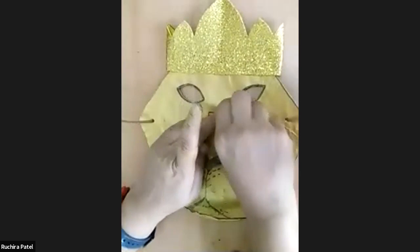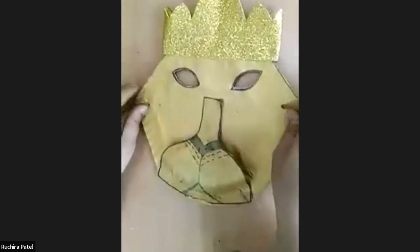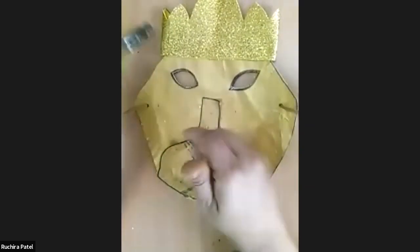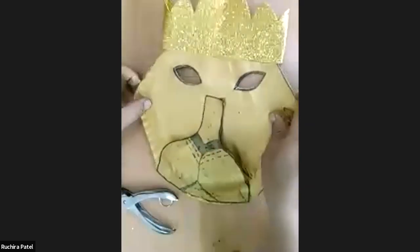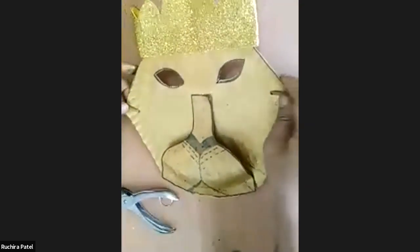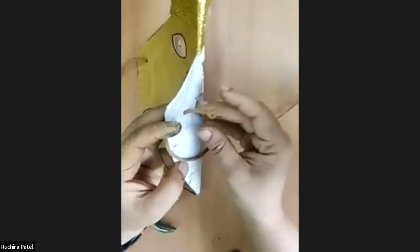After you have cut the eyes properly, you can tie up the string. Make a hole with a punch. I have a punch out here. With this, I have punched 2 holes on both sides of the face near the eye. Then you can pass the string through. At the end, on the other side, you can make 2 knots to stop the string from coming through the hole.